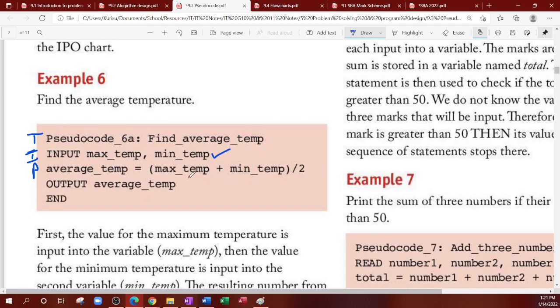Notice we have brackets, so the same BODMAS applies once again: brackets first, and then division. We add these two numbers together, max and min, and then divide by 2. That is stored inside average_temp. Then we have our output, average_temp, and then we end our pseudocode here.